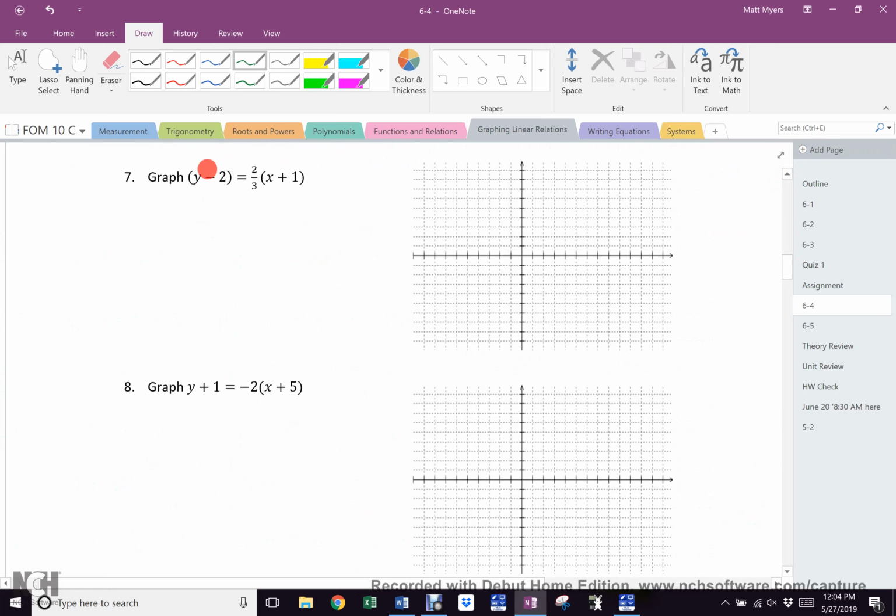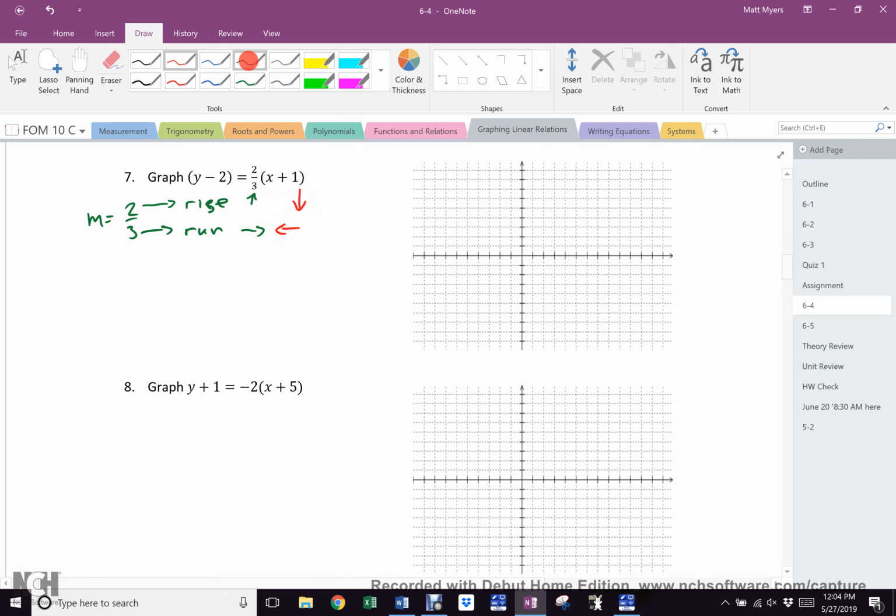Now, is this in point-slope form? Yep. So what do I know about this line? Slope is 2/3. Now, as soon as I see slope as a fraction, what's the 2? Rise. What's the 3? Run. What direction is rise? Up. If I'm going up and my slope is positive, then what's my run? Right. If I go down, then what's my run? Left, to keep it all positive.